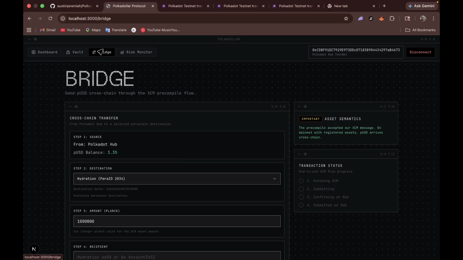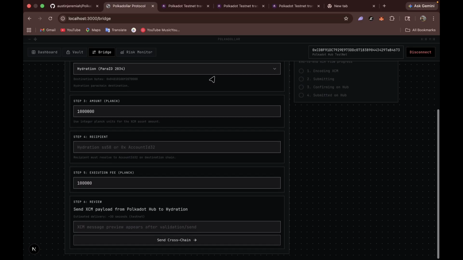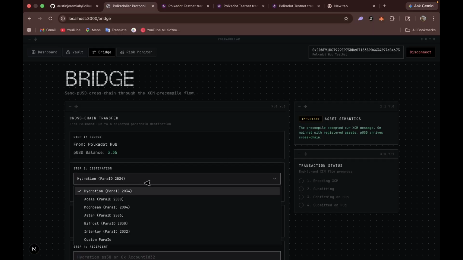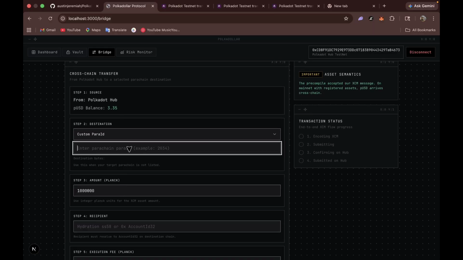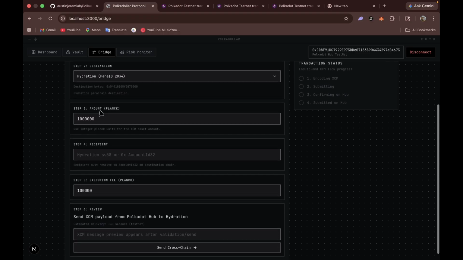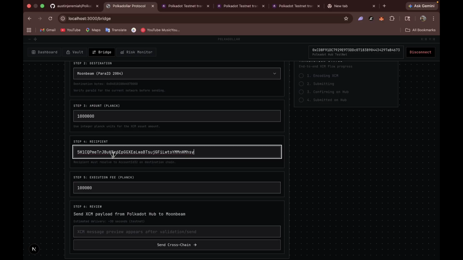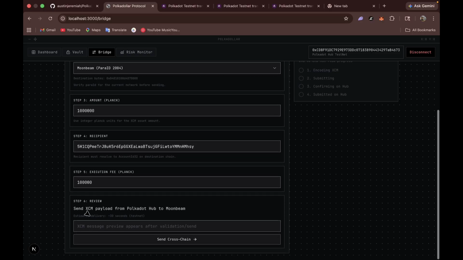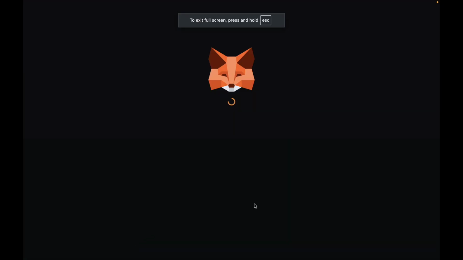Coming to one of our interesting features, which is the bridge, which uses the XCM precompile on Polkadot Hub. Here we have the set of parachains for the destination chain, and a SCALE-encoded destination and a SCALE-encoded XCM message are passed. The message contains 3 XCM version 4 instructions: the first is withdraw assets, the second is buy execution, and the third is deposit assets. These are encoded in TypeScript using polkadot types and passed as raw bytes to our XCM transfer contract.